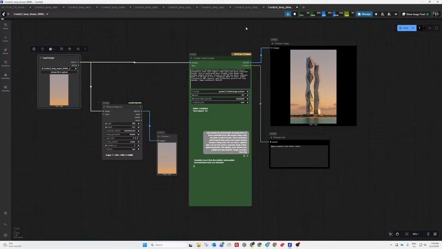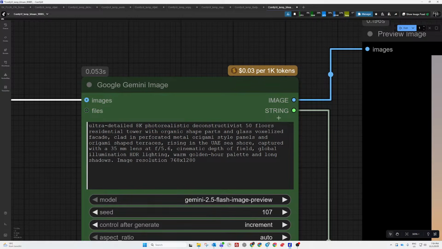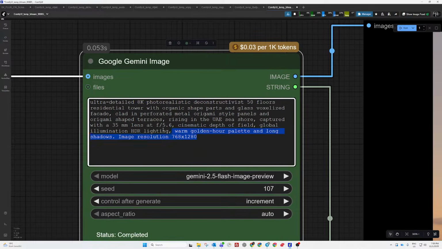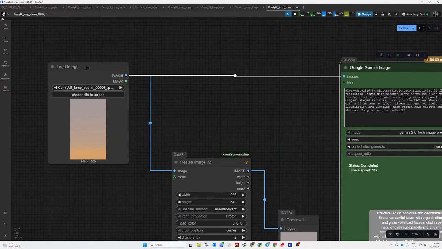So can I show you? This is your payment. It's 0.3 cents per 1K tokens, inputs, let's say, and outputs as well. Actually, it's summarized. So what does 1K tokens mean? Every word here requires some tokens to send it to Google servers, and your image input as well.